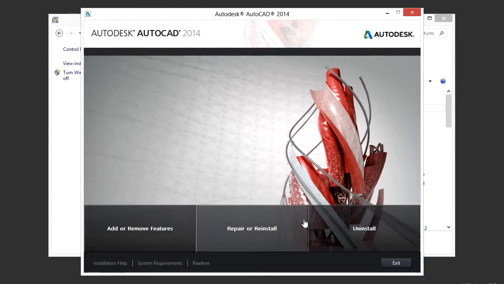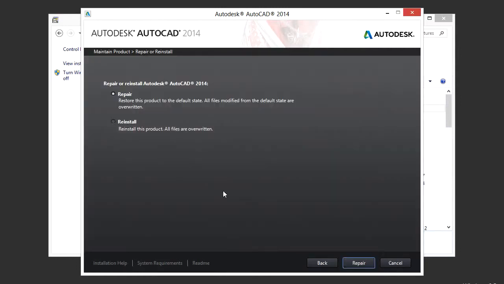The repair option restores registry information and puts the product in a default state. This is a good first option when having product issues, as it can often restore the state of the product in less time than performing a full reinstall. So if we click here, we have the two options, repair or reinstall. If you select Repair and then click Repair at the bottom, it will repair those basic structure files and settings for your Autodesk product. Now, if that doesn't work, you can go to the reinstall option, and that will completely reinstall your product, putting it in a default state.